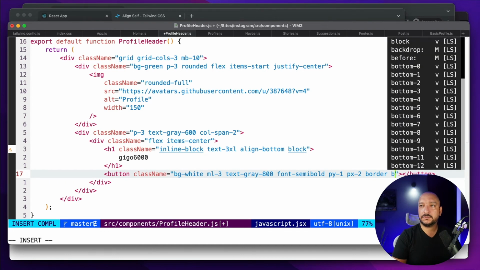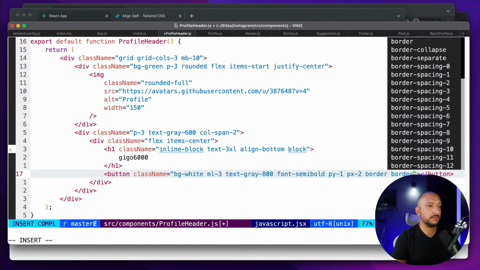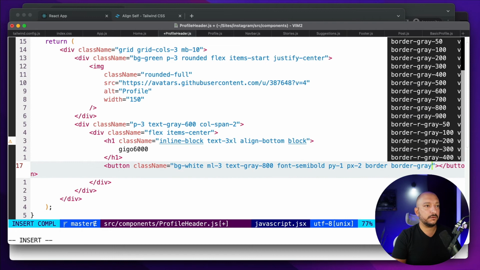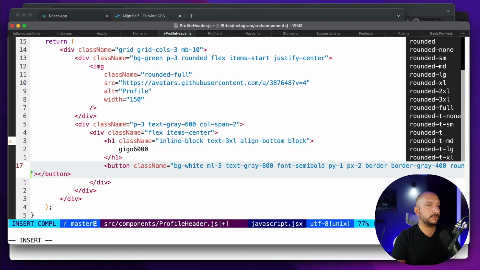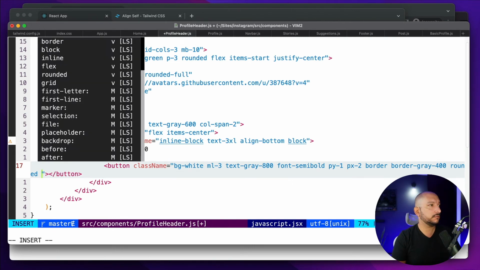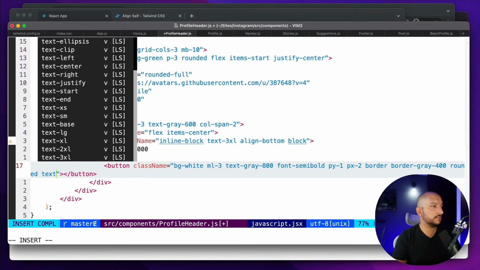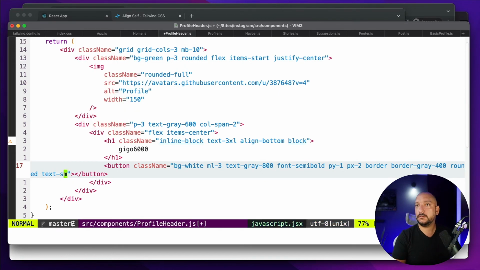This will have some border, gray 400, and it will be rounded. So we have some nice rounded corners, and it will be small.